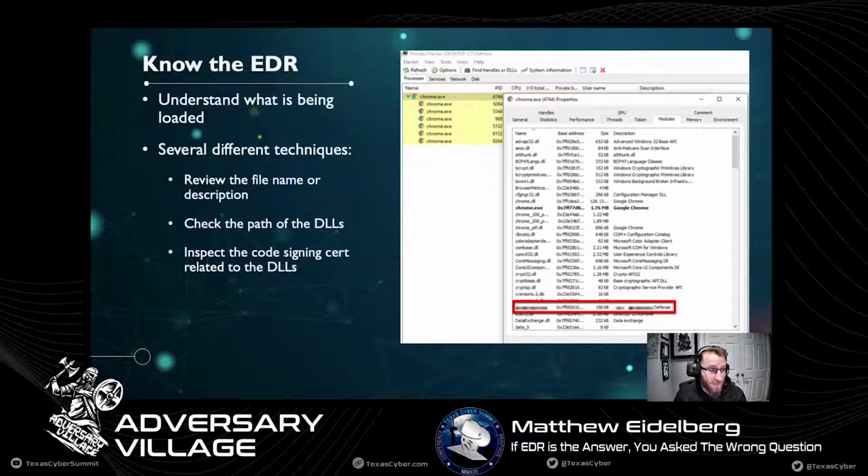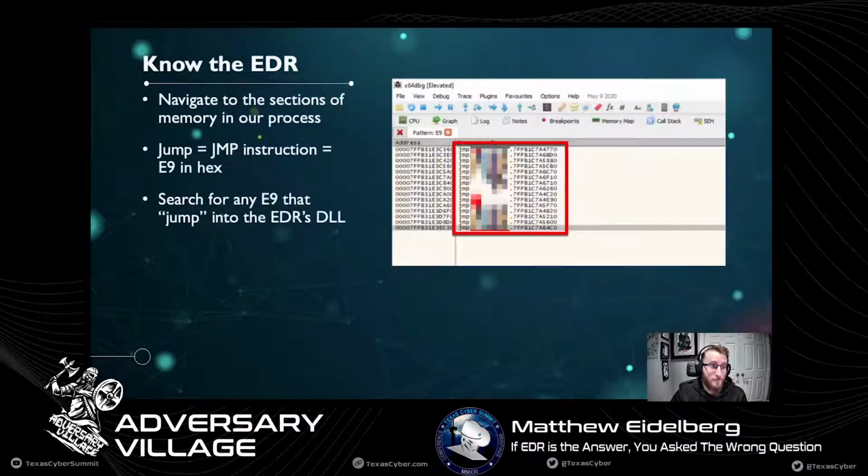It might be a vendor's name. We can also see based on the description if it's an EDR or some kind of defensive mechanism, or if it's signed, or if it's installed into a certain path that you might say, C:\Program Files\EDR company name. This all gives us an idea that this DLL is an EDR-based DLL, and that's important for the next step, which is, at that low level, understanding what it's hooking.